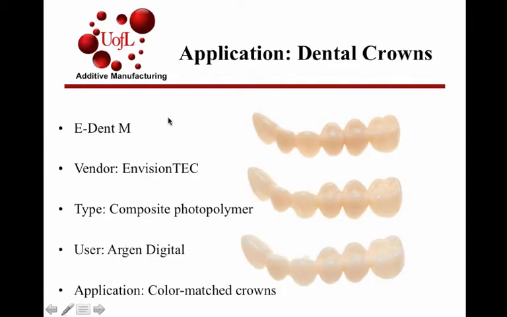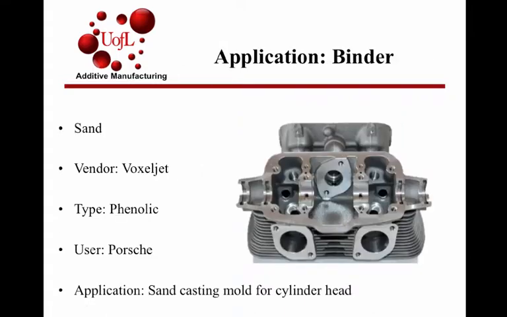Another application provided by Envision Tech for a dental application involves making these color match crowns by changing the filler, changing the optical properties. Using reactive polymers as a binder for building sand molding. Molds for sand casting is an example over here. Those molds can then be used for casting metal components.